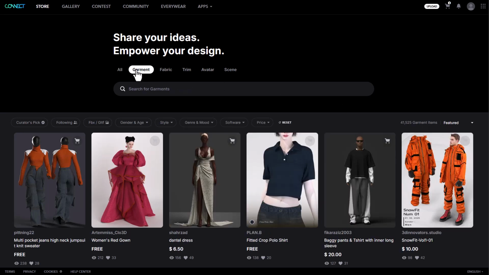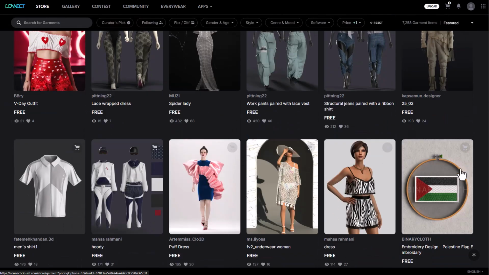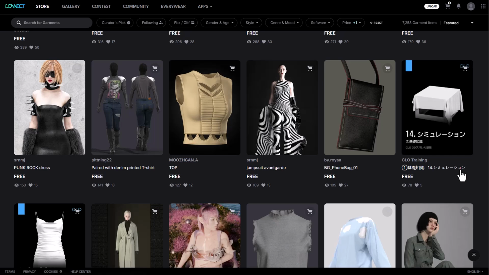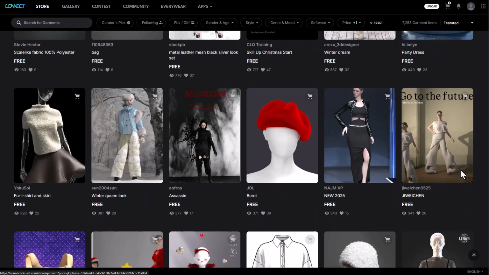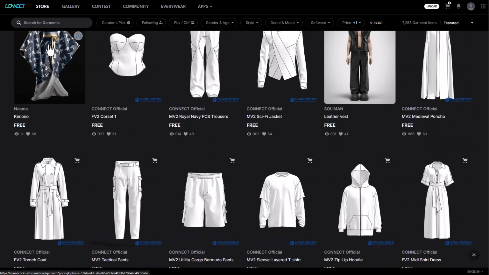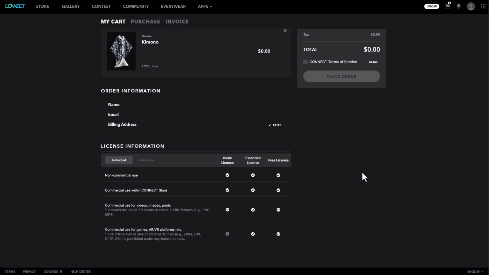11,877 items. And for garments, we have access to over 7,000 assets. And this is pretty interesting. And all of these garments are totally free for you to go ahead, download, and start creating with. And for you to get any of these garments is super simple, as all you need is to click on any of them, and then you need to add this to cart. Now once you add this to cart and visit the cart, you should be able to download them and use them for literally anything you want.